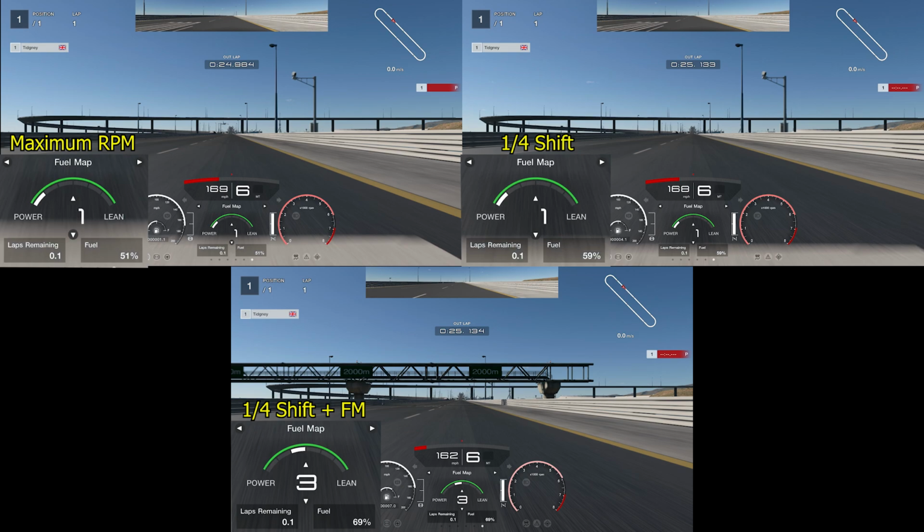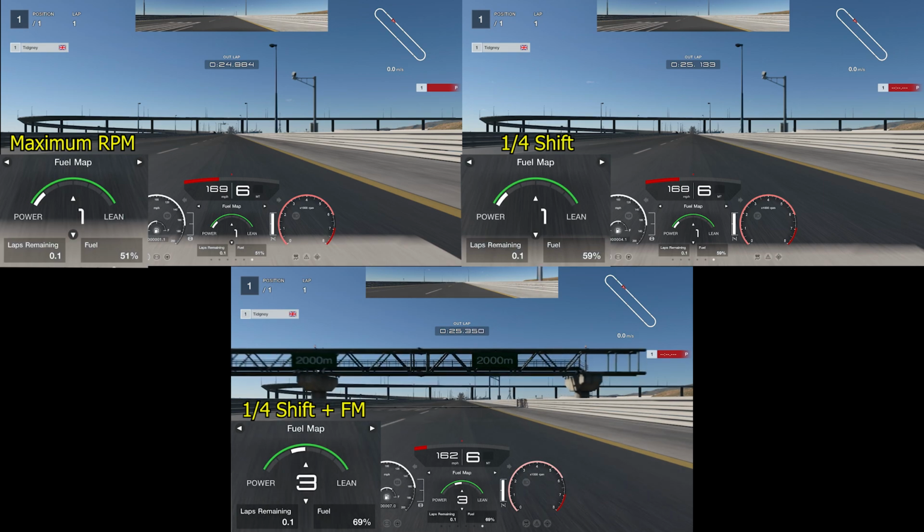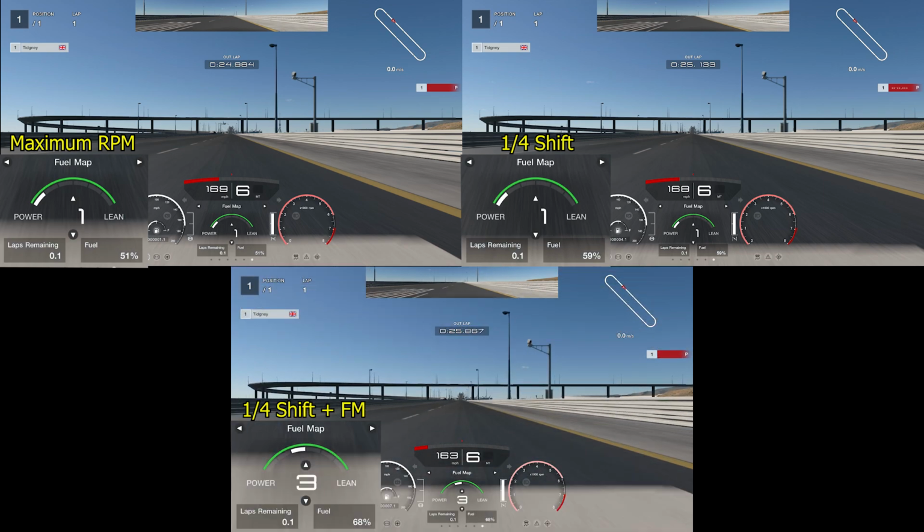It is very much based on the power. I said it was very picky. You can see that there with this test as well. It's a really good test for that. And then what we're going to do, we're going to advance a bit further on then in terms of the quarter shift plus fuel map, which gets there in that time down below. I think that's a 26 that I can just see there. But we'll put it into a nice little table format for you.